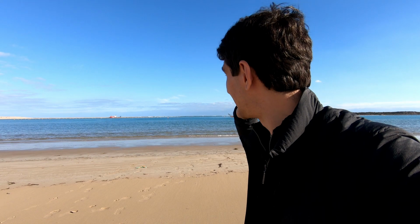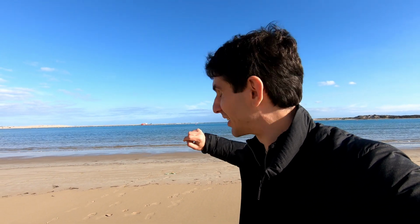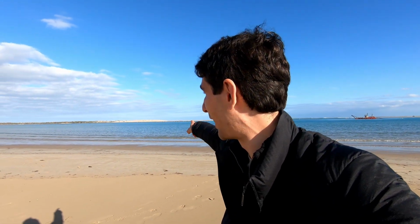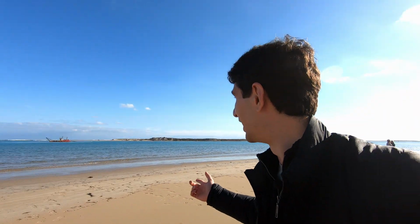One of the things here, of course, is that there is heaps and heaps of wildlife, especially birds. I can see on the other side just over there, which is really cool, just behind that barge, some seals. There's about 20 seals. I don't know if they're leopard seals or what kind of seals they are. But there's a whole bunch of them just sitting there, which is awesome. I've never seen seals in the wild before. Just over there, there's a whole flock of pelicans. I've seen some terns fly over. There was an albatross here before. So yeah, there's a whole lot of bird life here, which is really, really nice.